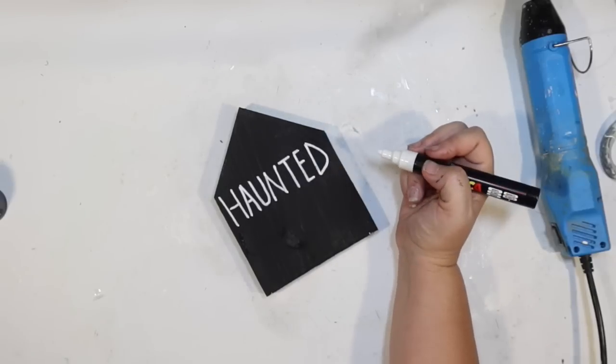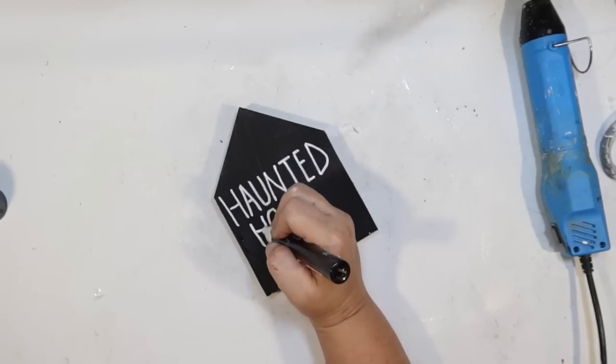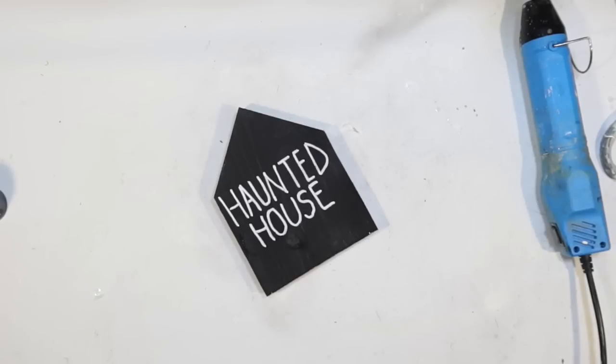And I'm just doing kind of a Ray Dunn font. I started in the middle so I could get it kind of centered on both words. And I'm just spelling out the words haunted house in white against my black house sign.